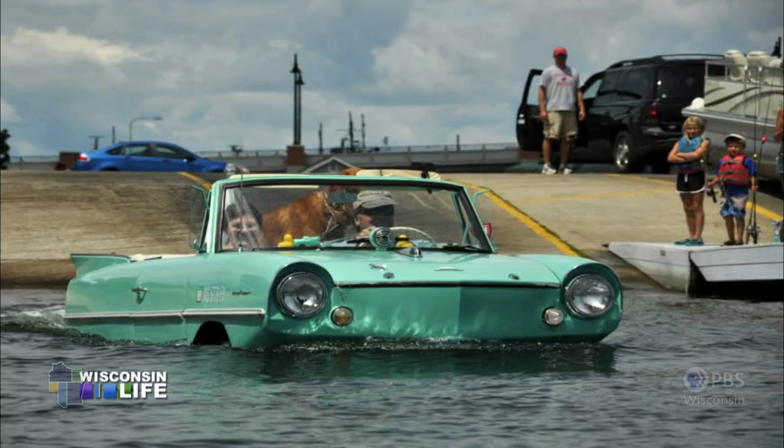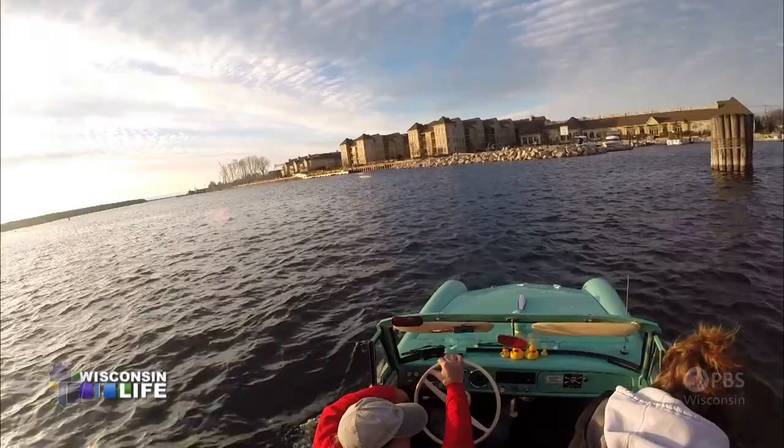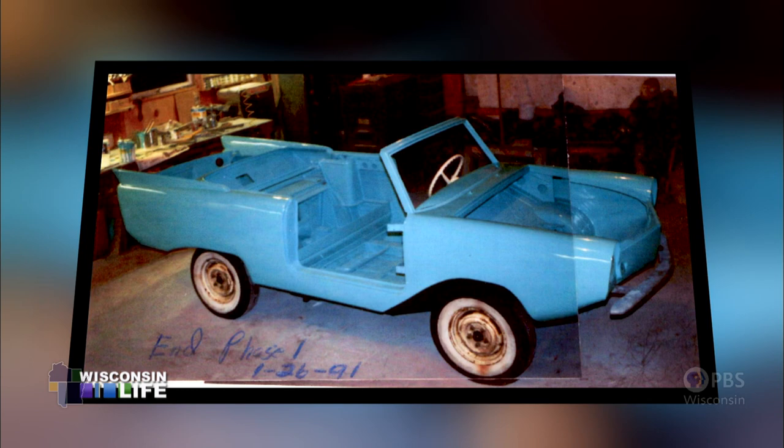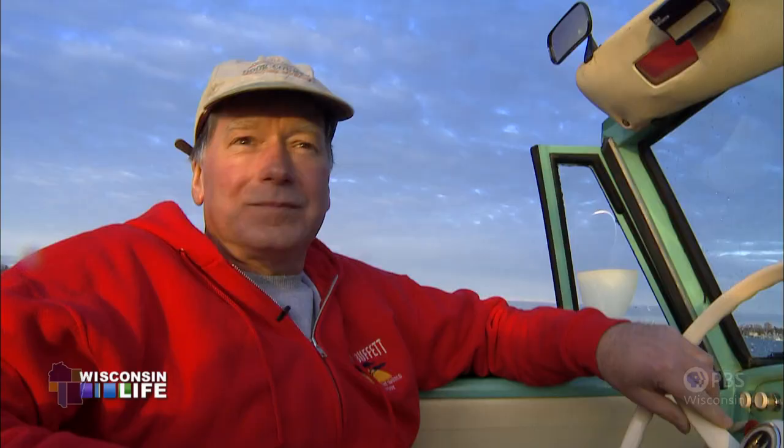The best thing is you can come home from work and have your wife say, it's pretty nice and calm out tonight, isn't it? And that just means let's go for an Amphicar ride. We'll just jump in the car, five minutes to the boat ramp, we're in the water — maybe a nice sunset cruise. But it is a special feeling when you've rebuilt it yourself. It's got nothing but good memories.